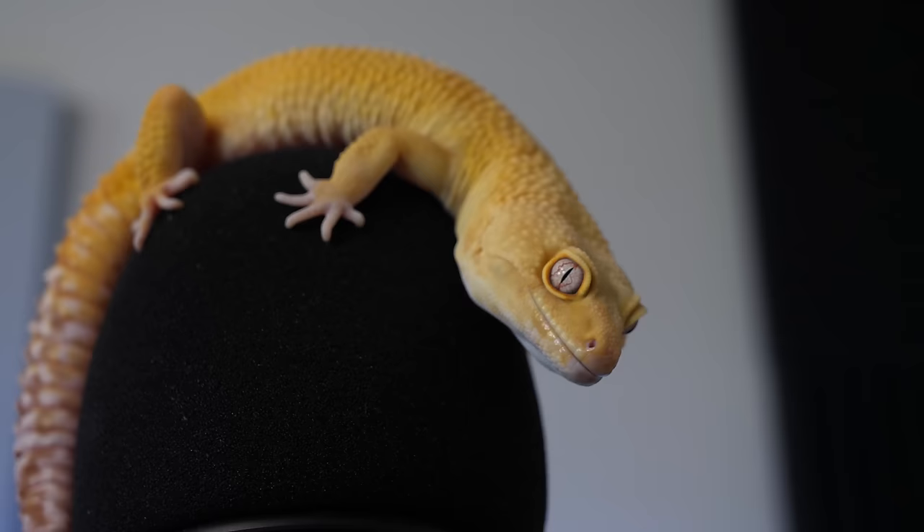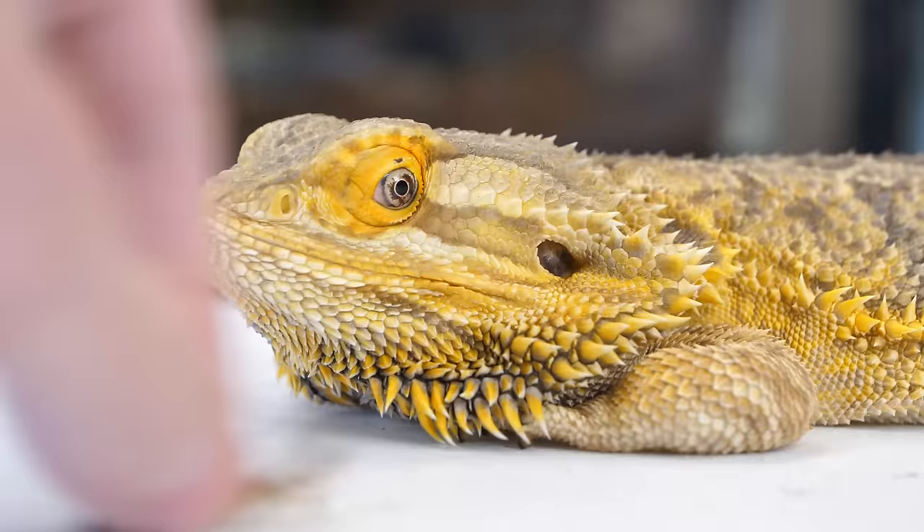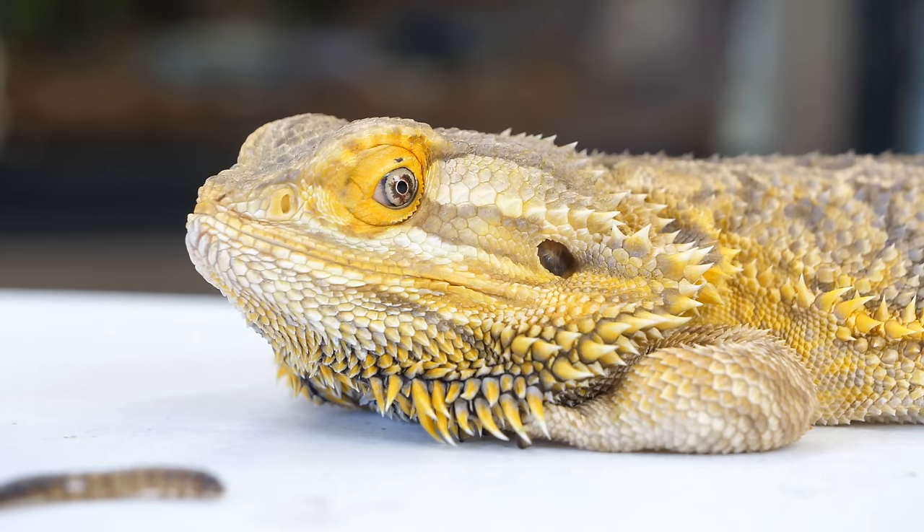No matter what you're feeding your leopard gecko, it may just simply not have a taste for it — they are crazy picky. The other weird thing is they change their preferences, which I did not expect. With other lizards like bearded dragons I know which food each one likes and it's very consistent, but leopard geckos very often change their preferences, and it's happened with a lot of them here.